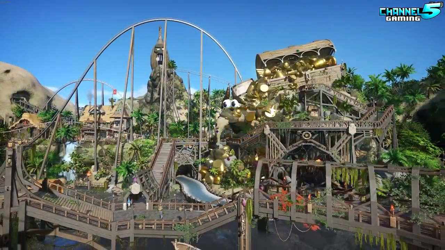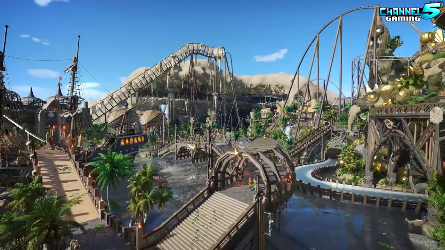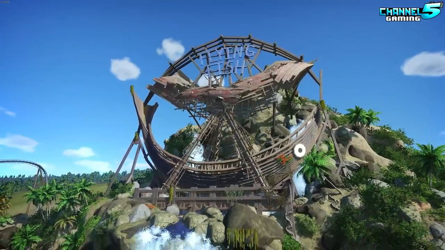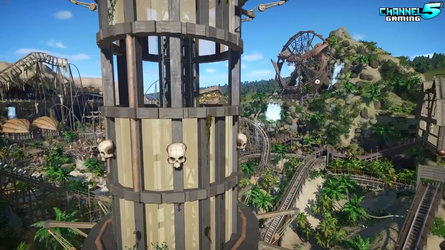Episode 400. Wow, we freaking made it. Normally we try to feature one of our legend builders of the community, give him a little bit of a special moment, but we're doing something different today. We are featuring Hearties Hope, created by Chase, one of our Discord beginner builders.